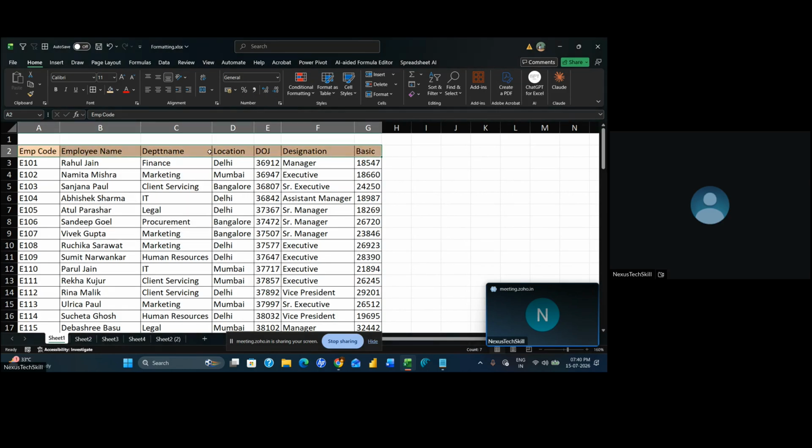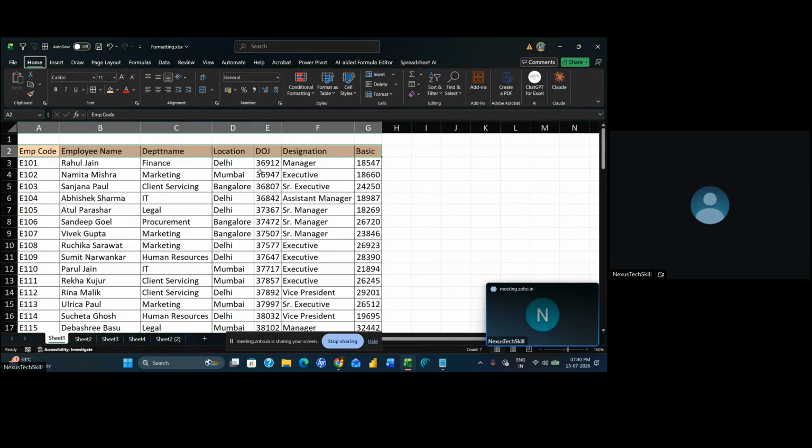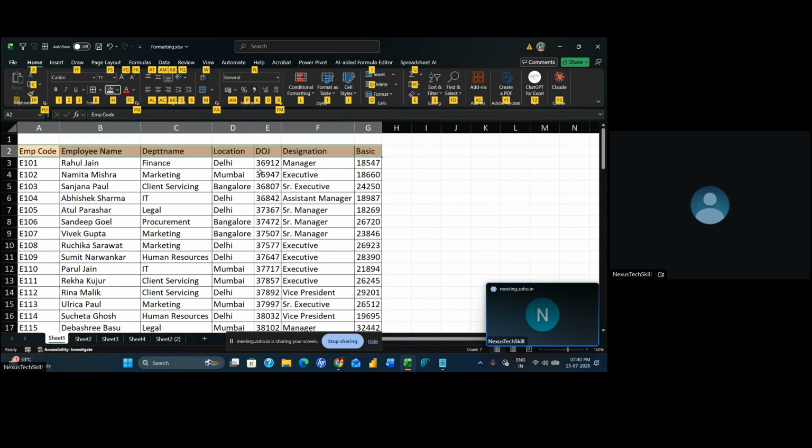For coloring, we don't have any shortcut key here. Instead of going with Control H plus H again and selecting the different colors, it's better to go with the manual method.